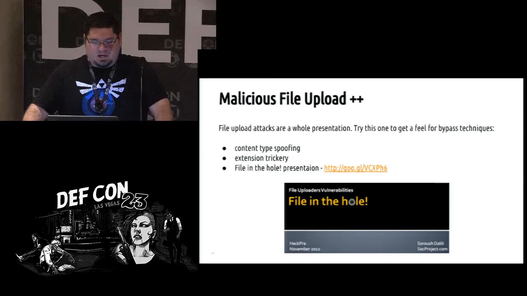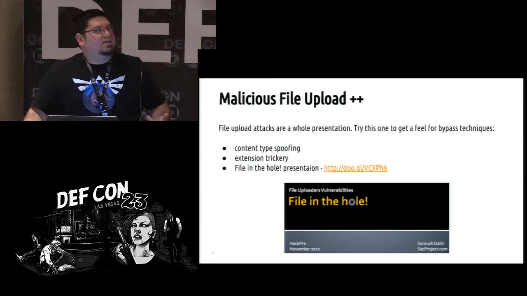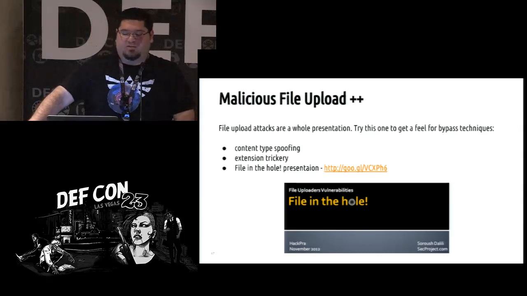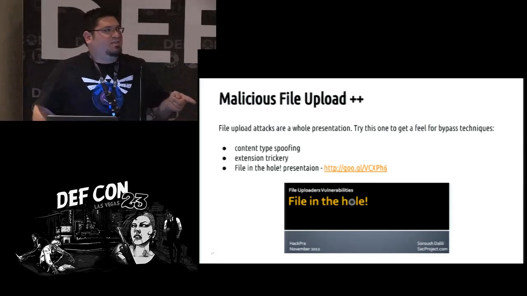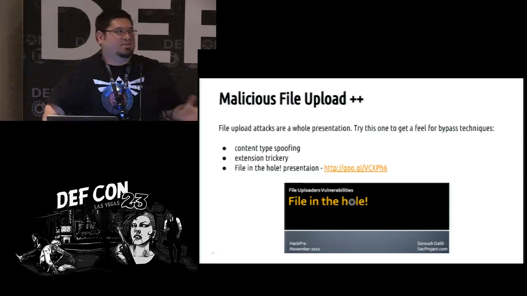So about file upload vulnerabilities. This includes new and novel attacks as well as old attacks to get files past blacklists, bypassing extension trickery or stuff like that. So I'm trying to give you guys resources as well, like the ones I would use. A lot of this got parsed into the new OWASP AppSec testing guide, most of it at least. So I would check that out too as an intro to malicious file uploads and getting shells, like web shells and stuff.